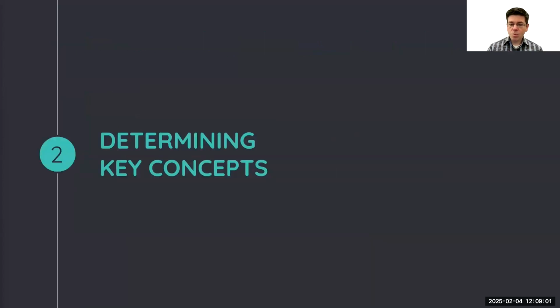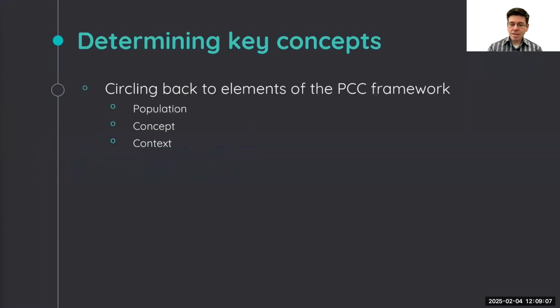Obviously, we talked about formulating a proper research question in the context of a scoping review in the first video, and today we'll come back to that framework that I presented, the PCC approach, so the population, the concept, and the context. And one thing to remember when you're preparing your search strategy is to identify or pull out those key concepts and which ones you will use in your search strategy.